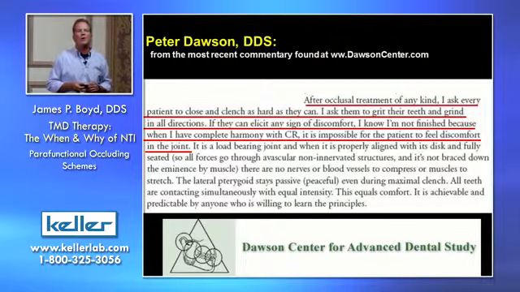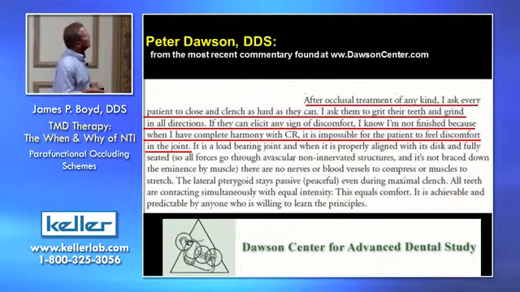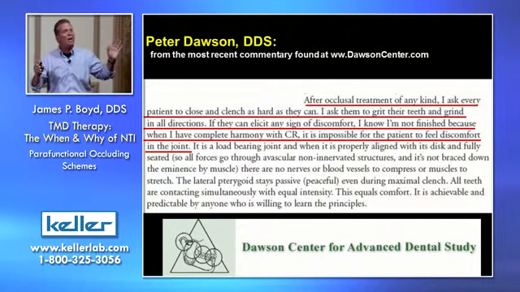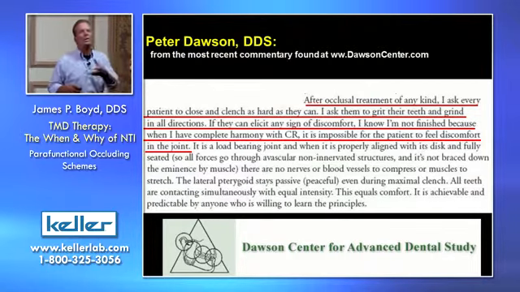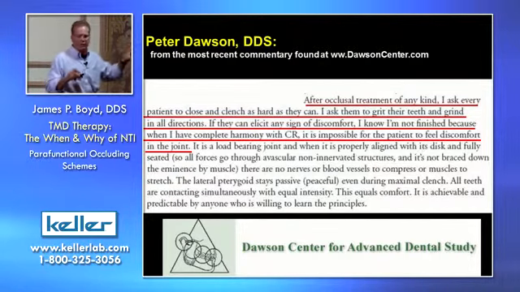When I have complete harmony with CR, it means there are no interferences going into and out of CR posteriorly. That's what he means by harmony. It's impossible for the patient to feel discomfort in the joint. That's where dentistry lives. We're trying to make, look, you've got no joint pain. Ta-da! Clench on your splint, clench on your occlusion, grind to the side. Are there posterior contacts? Because if there's not, there's no way to strain your joint. So that's what he's looking for.